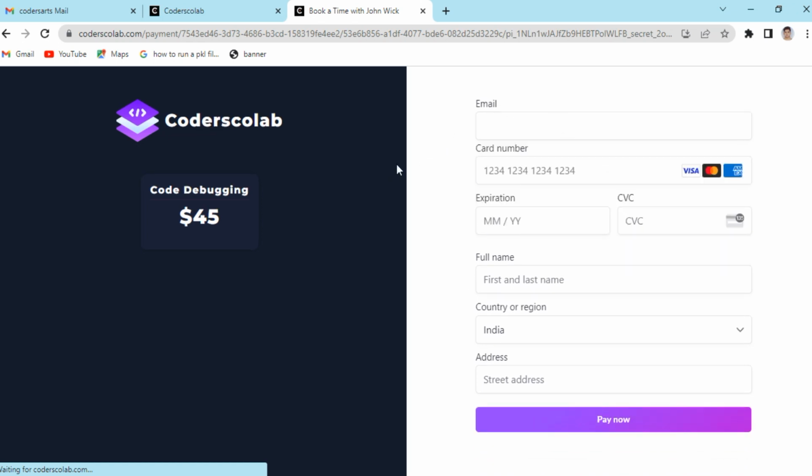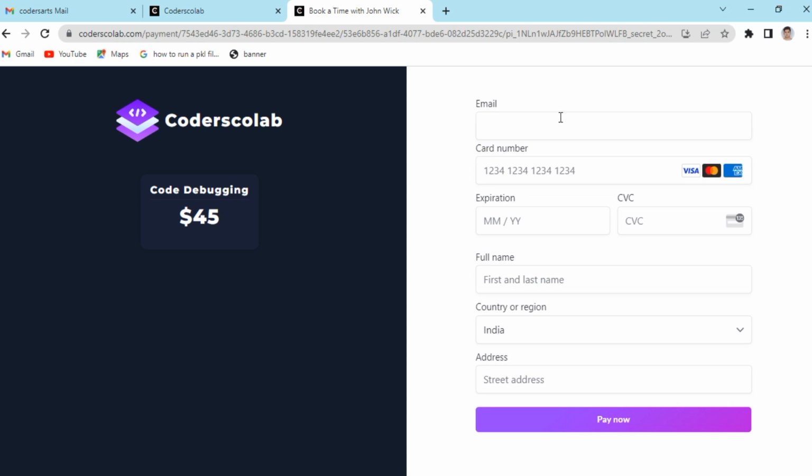This is the Stripe payment page. The amount is in USD, that's why it will redirect us to the Stripe page. Otherwise if it is in INR or Indian rupees, it will redirect us to the Razorpay payment gateway. So I have added two payment gateways. One is for international payments, whether it be in currencies like USD, CAD, and the second payment gateway is for Indian clients only. If the currency is INR, it will automatically choose Razorpay in the background. Otherwise it will select the Stripe payment gateway.